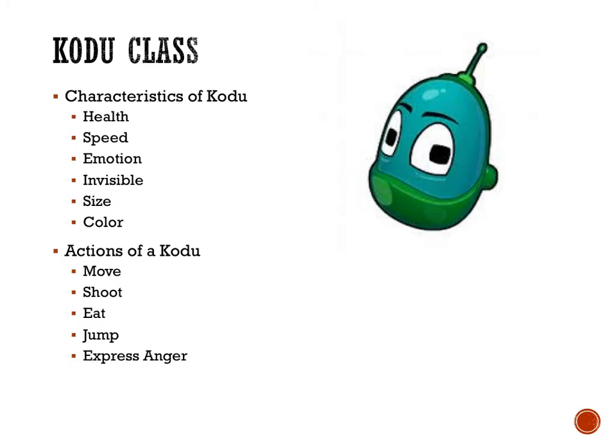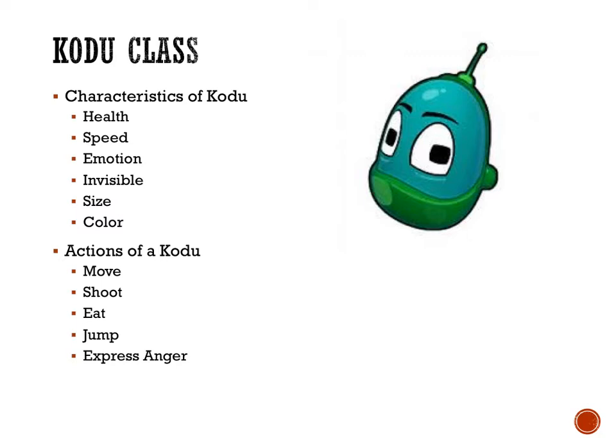All right, so we're going to talk about classes in terms of the Kodu programming software that we used last chapter to kind of discuss what the template of an object or a class will contain. So we're going to look at the Kodu itself. You used the Kodus in a couple of different programs that we created. And for every Kodu, it had a list of characteristics. Now, I could not possibly list all of the characteristics of a Kodu on this slide. So I picked some of the more important ones or some of the ones that you may have used.